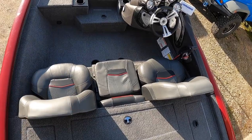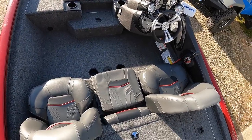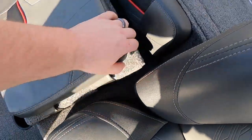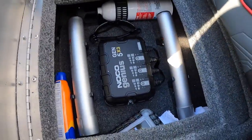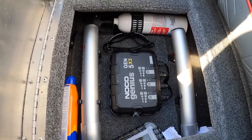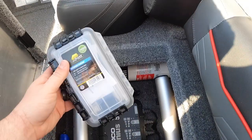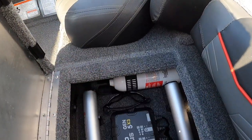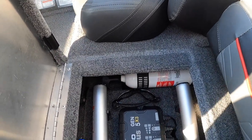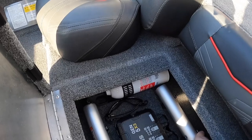In the center part of the boat there are three seats going across with storage underneath the center seat. You can pull the cushion off the center seat and use it as a step. I wish there was storage under all three seats, but it's only under the center one. Under there you'll find the battery charger, fire extinguisher, and seat posts. I also keep sunglasses, sunscreen, registration and insurance information in a watertight box, and some towels.